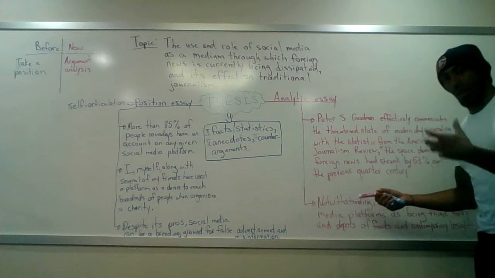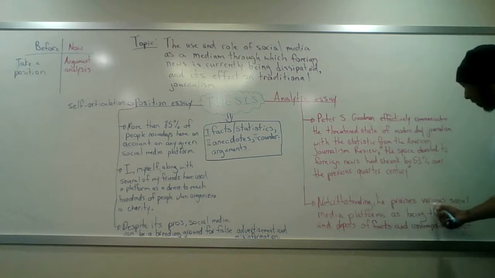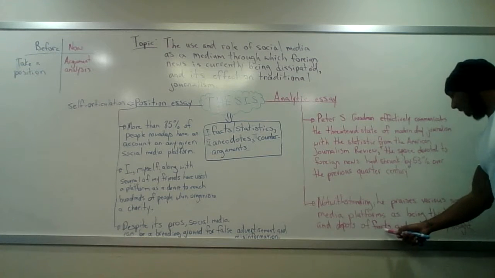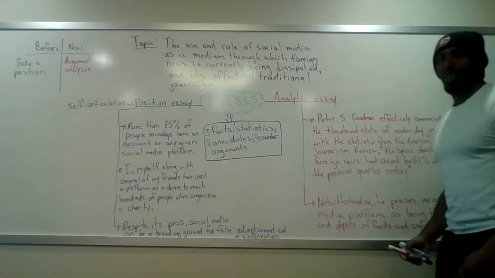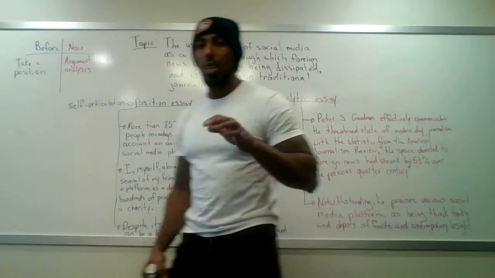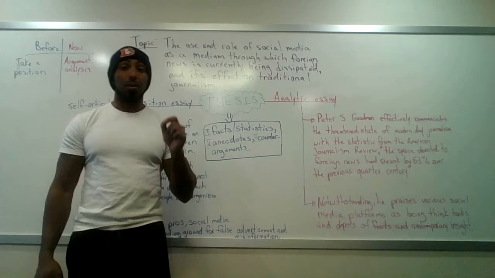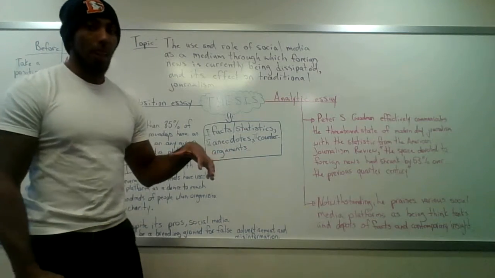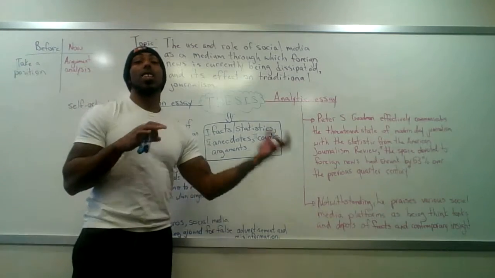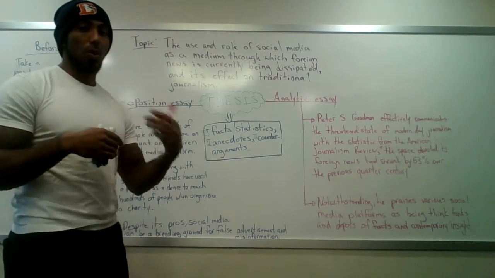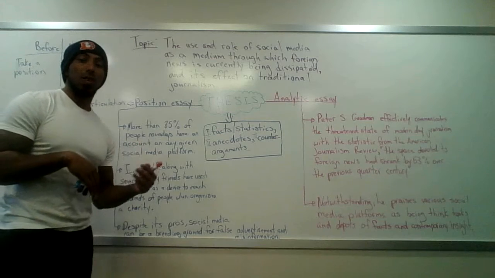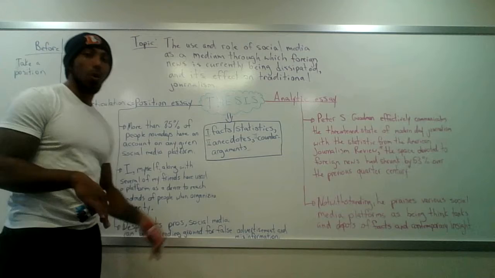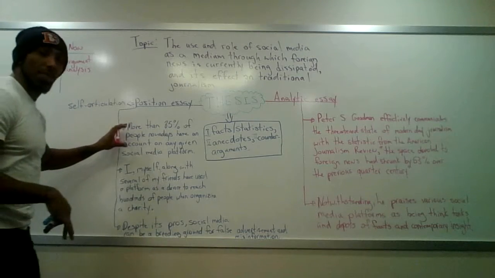for foreign news in any given American paper, he praises various social media platforms as being think tanks and depots of facts and contemporary insight, right? So he doesn't say that social media is bad. He says there's a lot of good information on social media platforms, right? And that information is accessible to everybody because the reader will know about social media. Chances are the person who reads this will have an account on any given social media platform, which goes back and does say the same thing here.